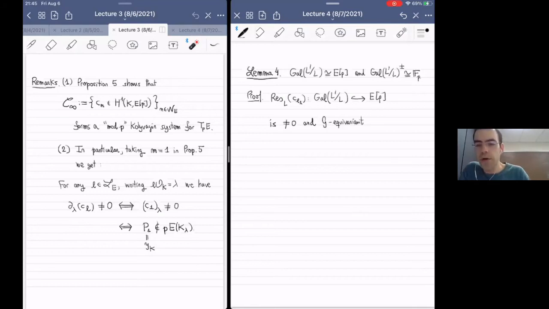But G is the Galois group of Q adjoining all the p coordinates, and so this certainly acts transitively on the p-torsion. Therefore this is actually going to be surjective. So that gives us the first claim. And the second claim is just a consequence of the fact that CL1 is a tau eigenvector, as we already saw.